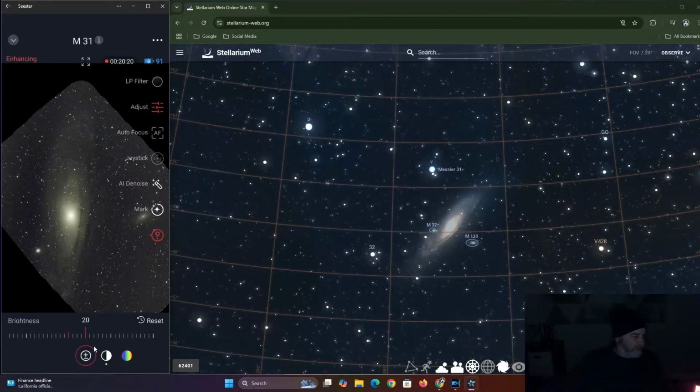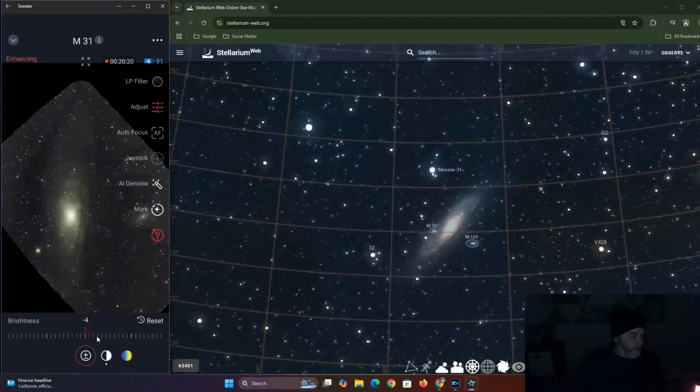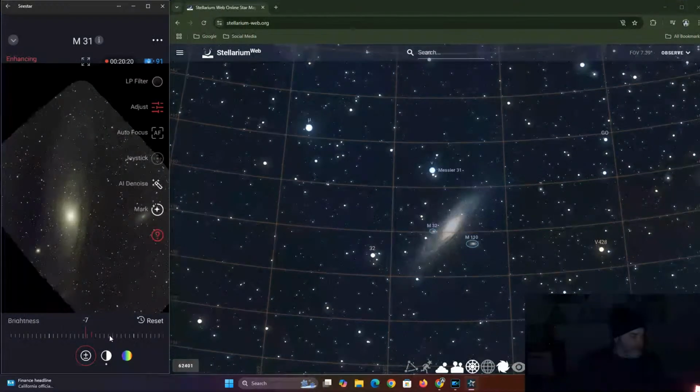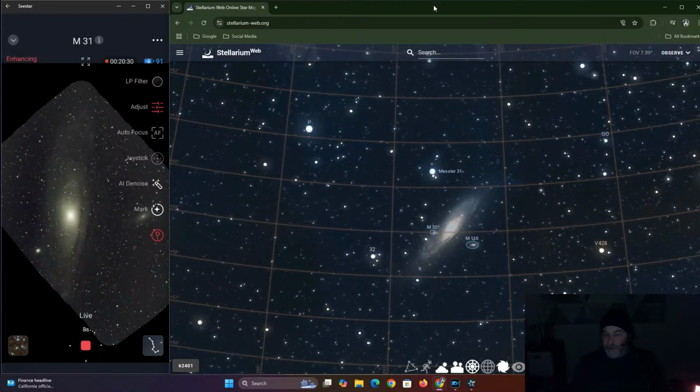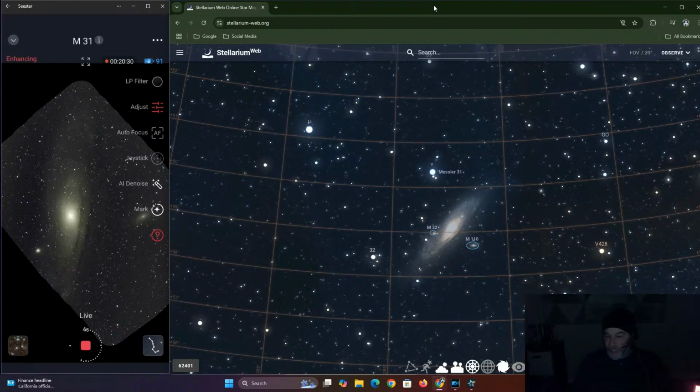Let's see. I keep wanting to be able to denoise this thing, and you just can't do it till the mosaic's done. Yeah, don't be too jealous because the only way I survive technologically is with Starlink, and it works great most of the time, but it's not cheap.